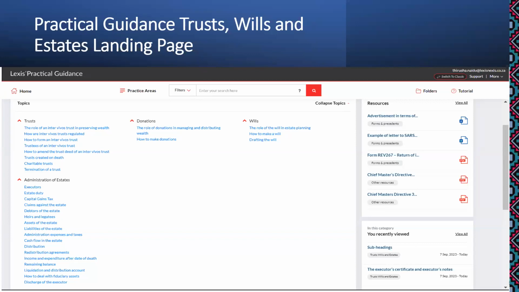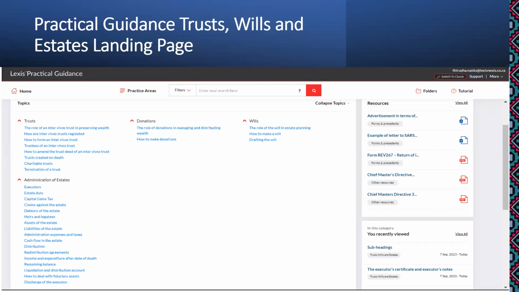So your main source of legislation here would be the Administration of Estates Act 66 of 1965, together with the regulations promulgated under Section 103, which is GNR 473 of 24 March 1972. So those are your two main pieces of legislation in conducting the liquidation and distribution account. And this is always up to date on the platform. So you know that in referencing the sections in the legislation and regulations, you are referencing the most up-to-date version of that legislation.